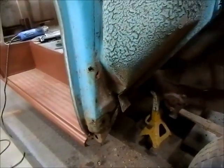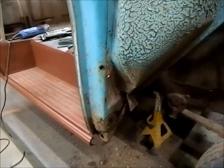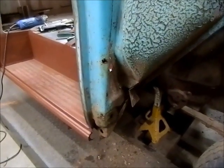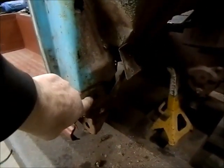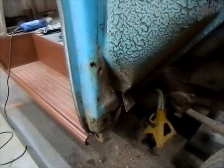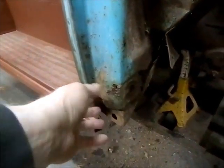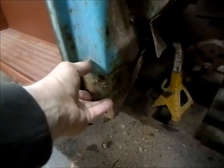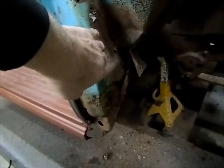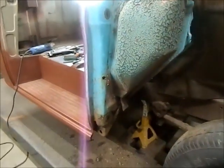So I think before I put that piece of floor in, and I've still got access here, I'm going to start making this piece. It's kind of a critical piece. The door hinge bolts here, the fender bolts here. So it should be kind of interesting here. I've got all of this weird shape hinge pocket, or this is kind of a pocket for the hinge. This I don't believe has to be here. So anyhow, we'll start cutting and hacking and making some new pieces here.